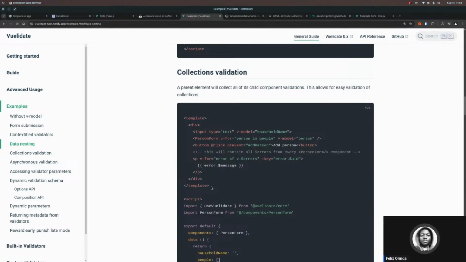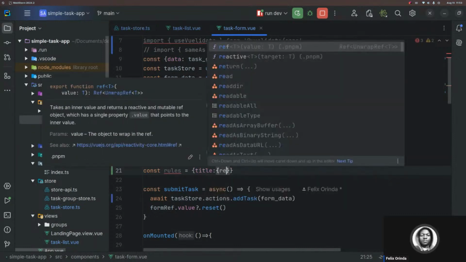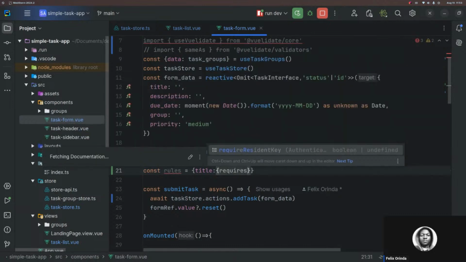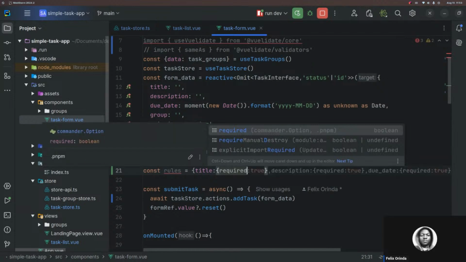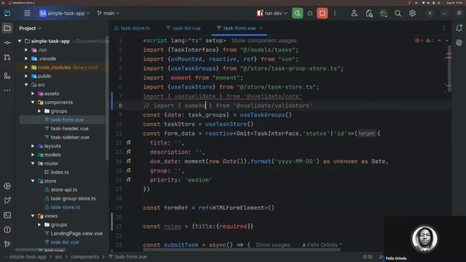So for rules, I'll try to need the title. You can supply required. So for required, we can import it from these validators.